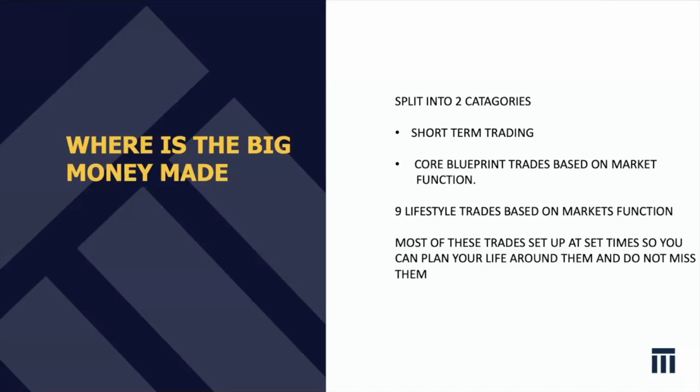And the market's really driven by trade. Markets exist to match up buyers and sellers. So what we're doing with market function is we're really identifying areas in the market where no buyers and sellers have been matched up, because that's why the markets exist in the first place. Or we're piggybacking on the big events in the market, which I'll talk to you about in a second, which are also driving the market, predominantly by the big institutional banks.